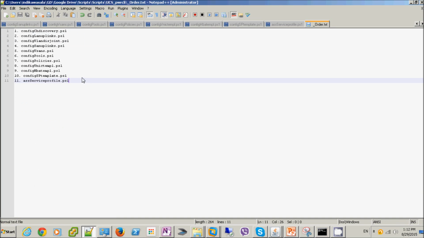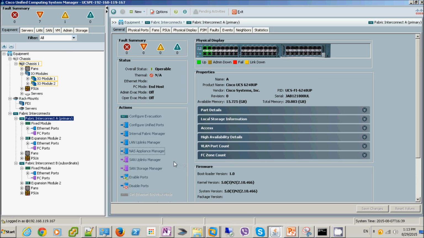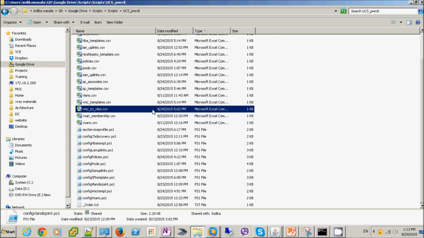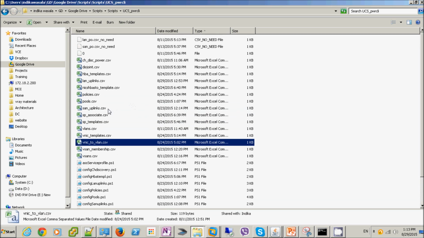Pretty good. The next thing will be to configure your SAN uplinks, which is to enable your FC ports. Let's see what data file it is going to use.